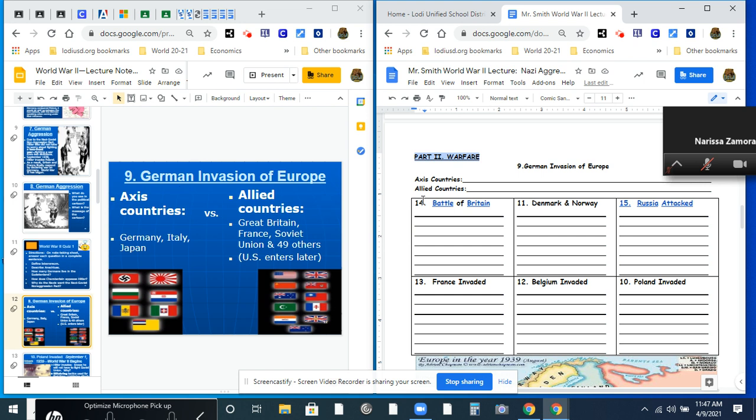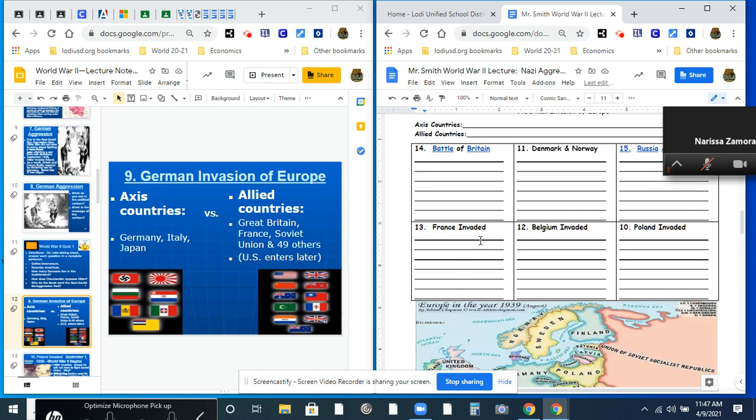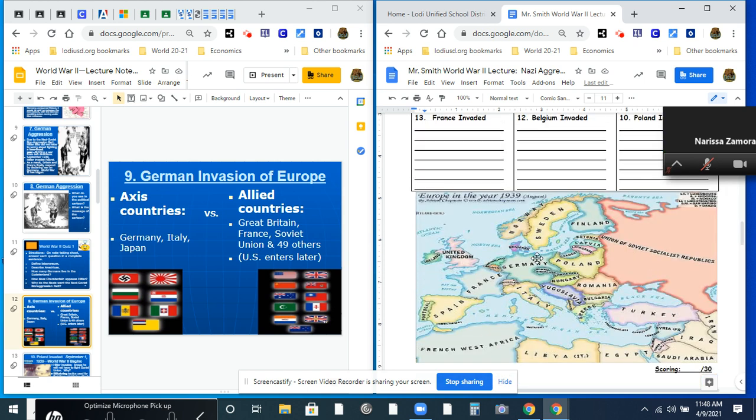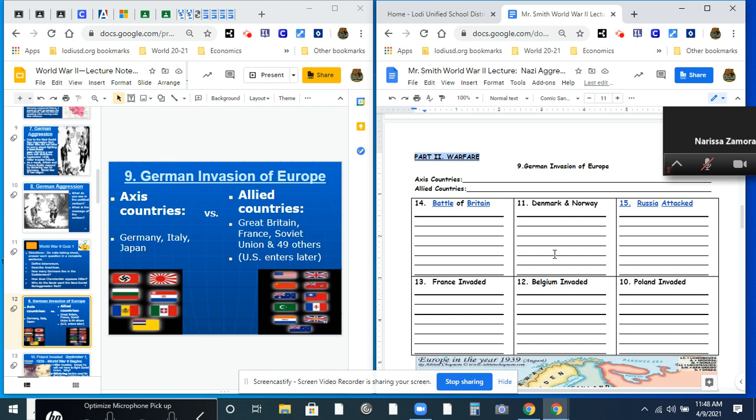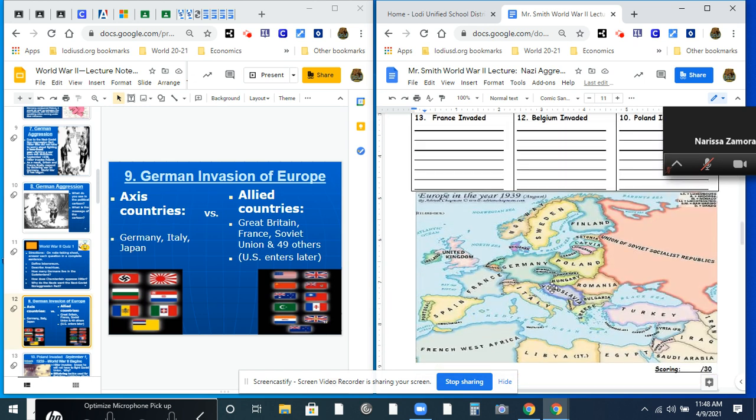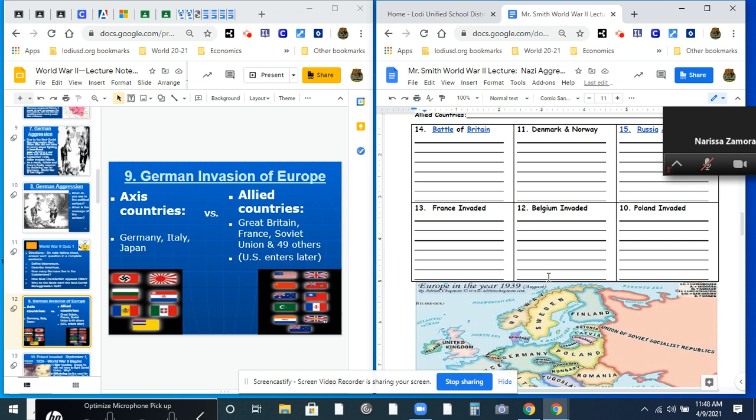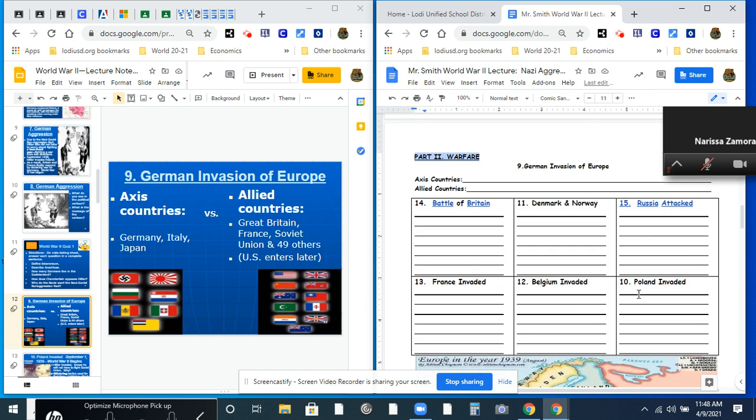All right. So on this one, it's not really fill in the blank. It's write down a couple of ideas and move on. On this, it's kind of a graphic organizer by the area and location. You got Britain and France to the west, Denmark and Norway and Belgium to the north of Germany from the German perspective, and Belgium northwest, I guess. And then Russia to the east and Poland to the east. Okay. So when you got these more free-form note-taking, you still got to fill things in.